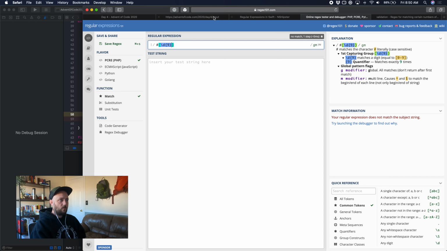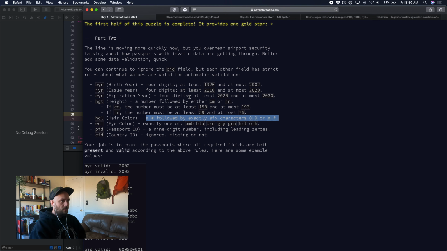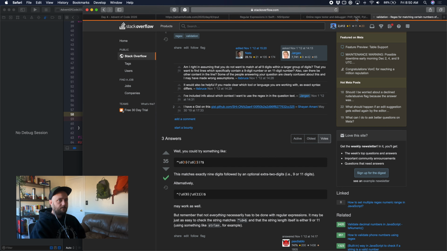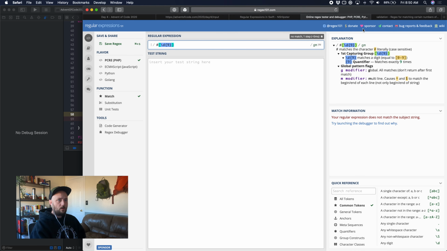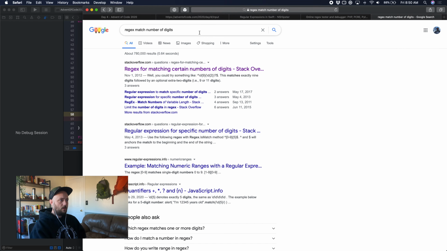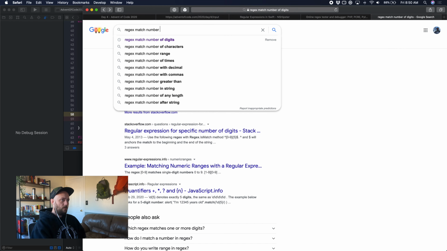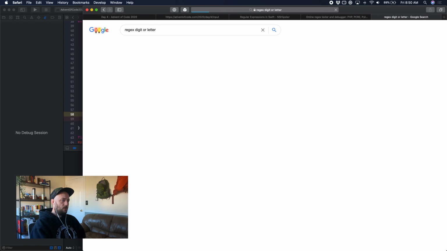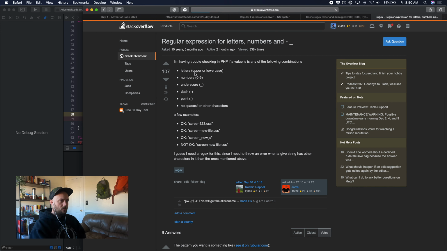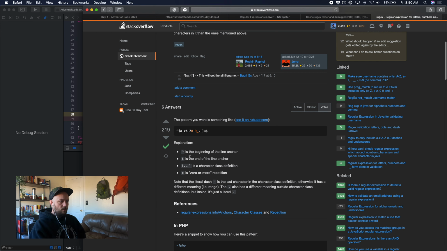Okay, what was the actual requirement here? Either 0 through 9 or A through F. Regex, digit or letter. A through Z, 0 through 9.